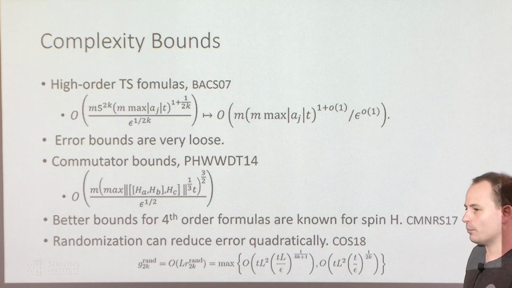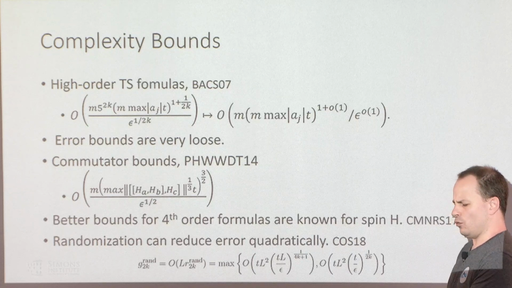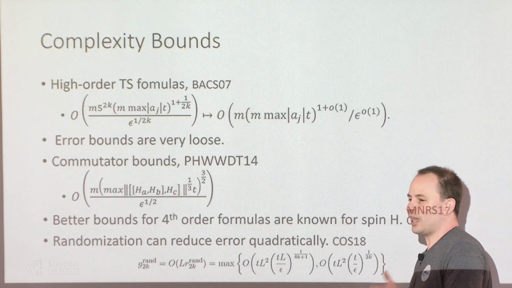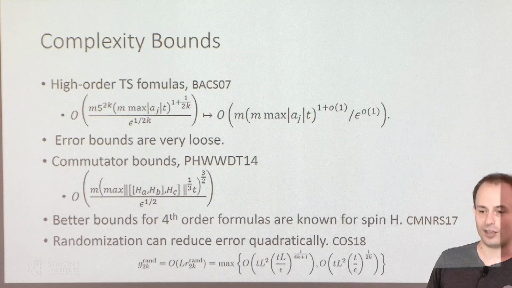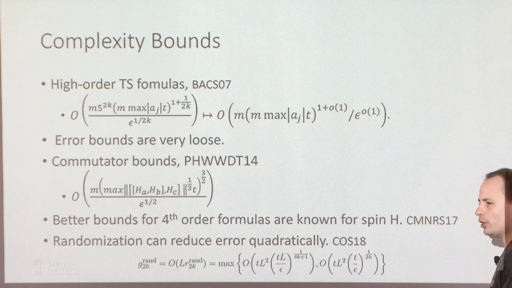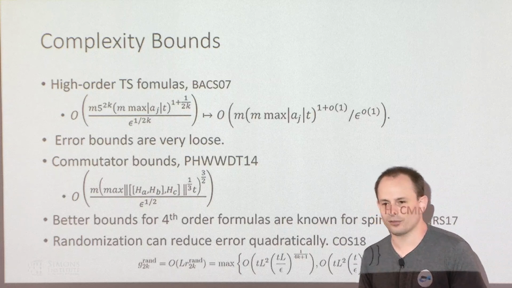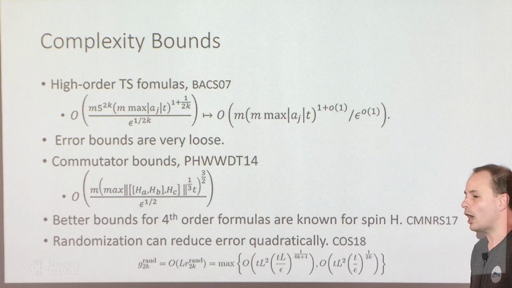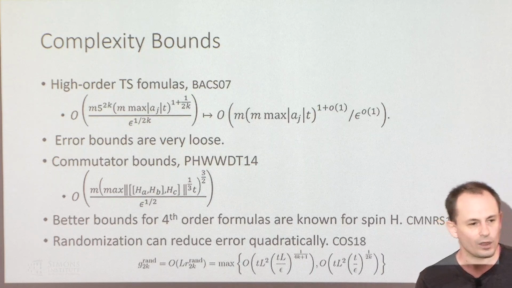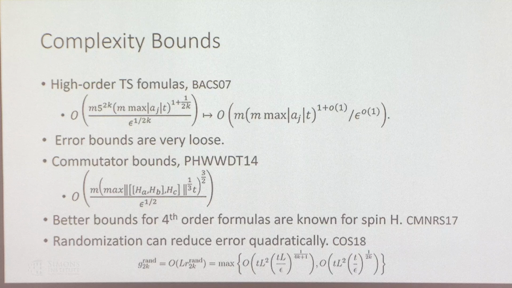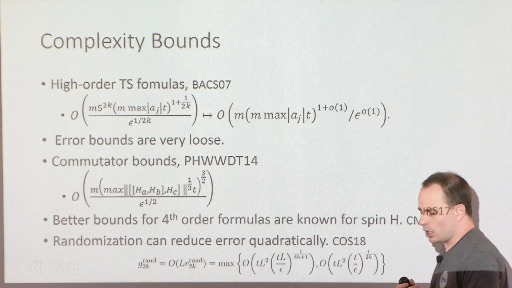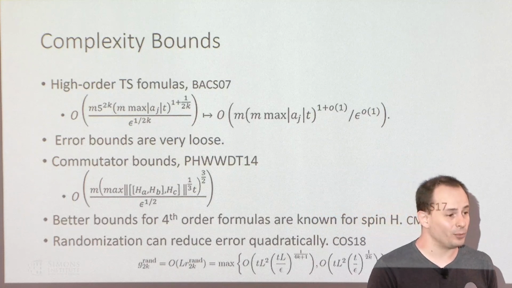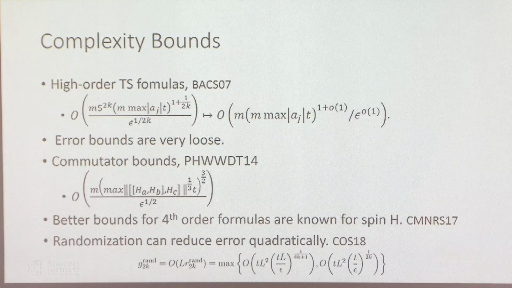And so intuitively, it might seem that if you randomize between every one of your steps the ordering of the terms, then the errors may cancel out in some advantageous way. And well, people had looked at this informally in the past. This result ends up showing that in some circumstances, you can actually do quadratically better in terms of your scaling by randomization. So that's a pretty cool result, I think, and shows that really, even though Trotter-Suzuki seems like in some ways it's suboptimal, there's a lot of gas left in this tank.